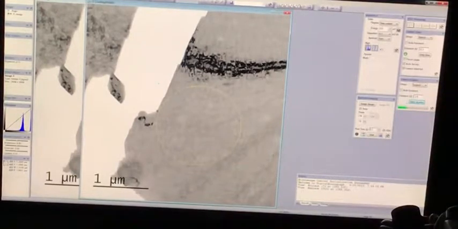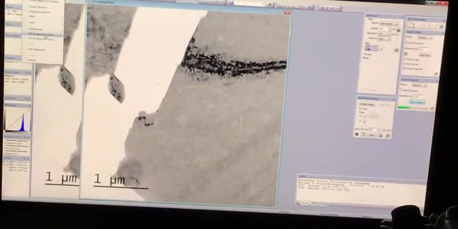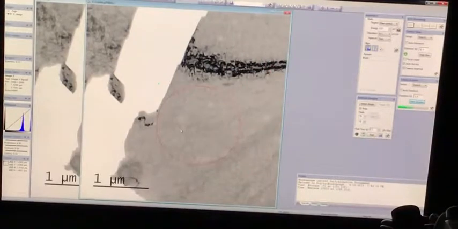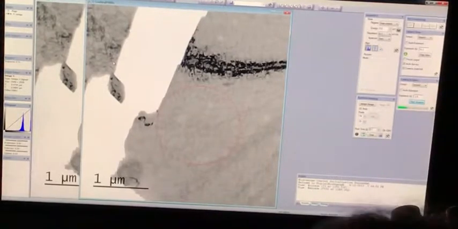I'm going to change the background color. Set 4. I think I'll go bright red. Okay, that'll do. And then I'll save again with the annotation. Of course I'm going to convert these all into TIFFs for you so that you can view them on any platform. You don't need Digital Micrograph to look at these.